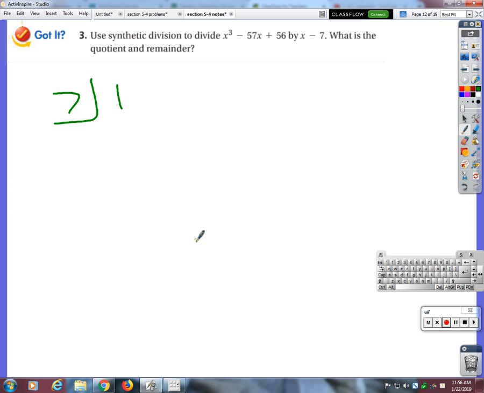The reason why this is important, Danica and Alexandria, that you don't miss this little subtle piece, is how many x squareds do I have? 0. So I do have to put a 0 there to hold the place for that, which is a lot like that problem from your assignment from Thursday where you're doing this with regular long division and there were no x squareds and you had to put a 0 in there. How many x's do I have? Negative 57, and then I have plain old 56. So that's my setup. I'm just basically writing the division problem without any of the x's.